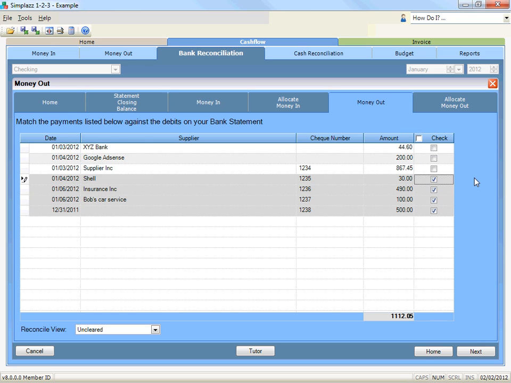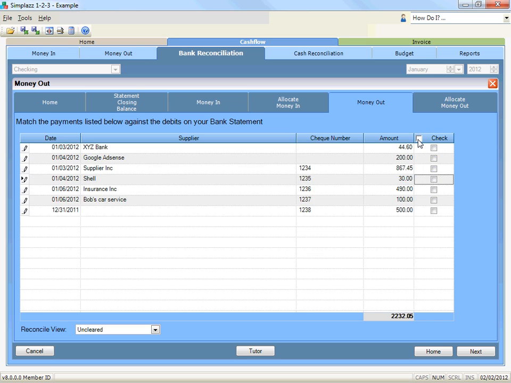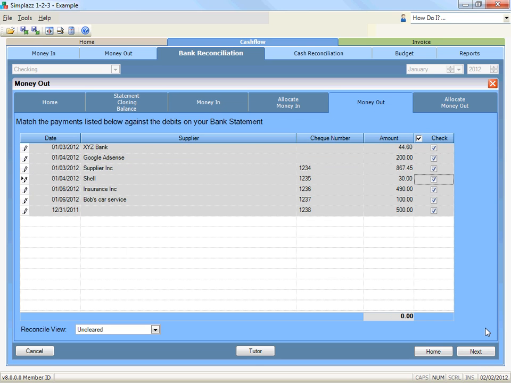If a check on the list differs from the amount on the bank statement, you have probably made an error on your check stub. Leave the transaction unchecked. When you have completed the rest of the reconciliation, you will need to correct this in your Money In record, and then redo the bank reconciliation, which should only require matching of this transaction.